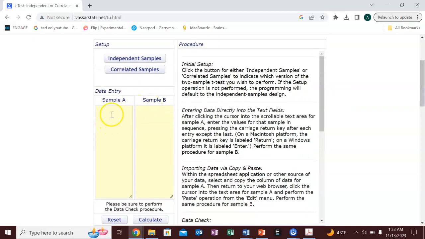You're going to have 100 participants, 50 in your sample A, 50 in your sample B, and you can just go through this list and throw numbers into each column so that you can get an answer.